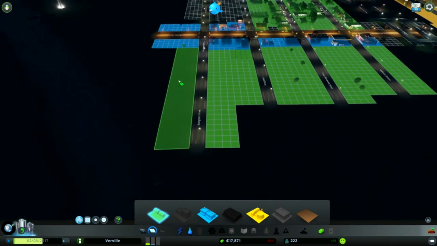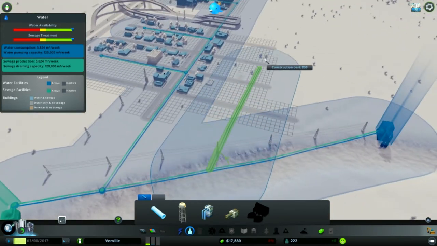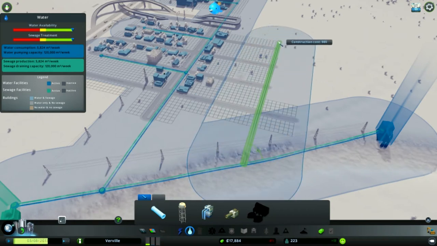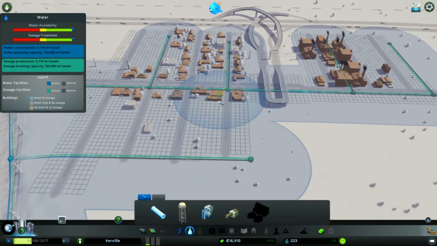There we go. And I guess we'll place all this residential. Why not? Let me just add the water. Oh, these guys need water. So let's do some diagonal water stuff. Is that a thing? I think so. There we go. So now it's all watered. Ooh, why is that turning that color?